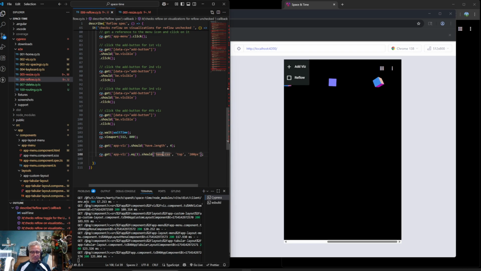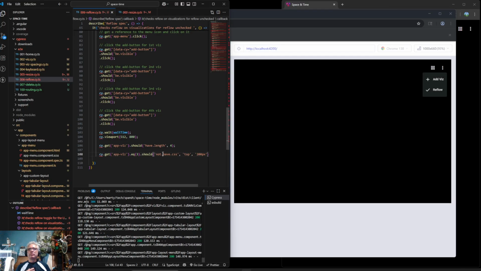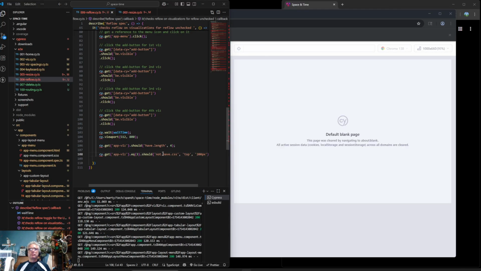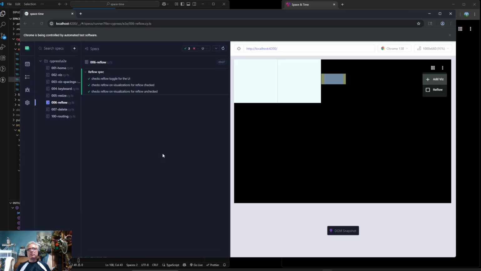I don't know if it's not dot have. So it's working on the last one. Yep, so that worked. So now I think we're testing that. If we were to break that in the future, it'll show very quickly. And I think that's it for reflow.